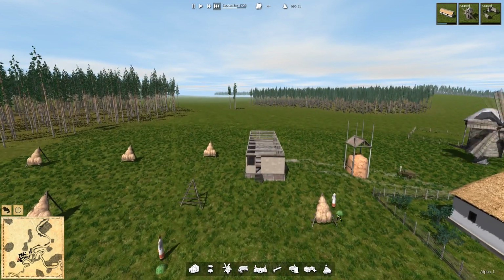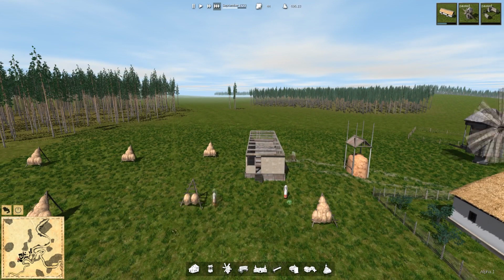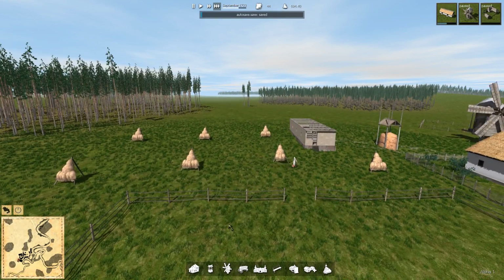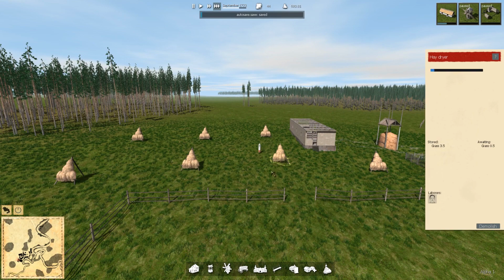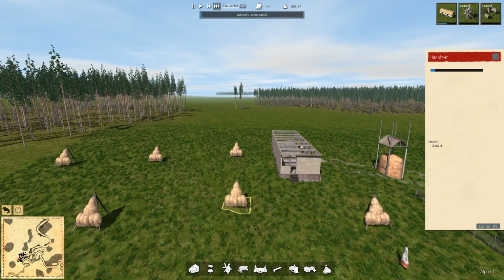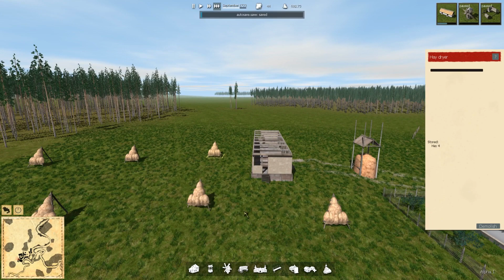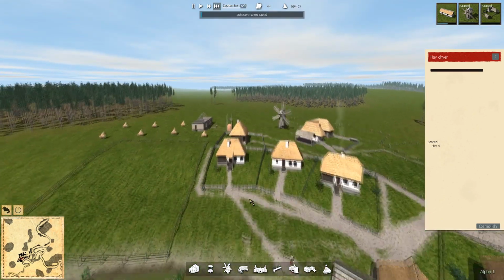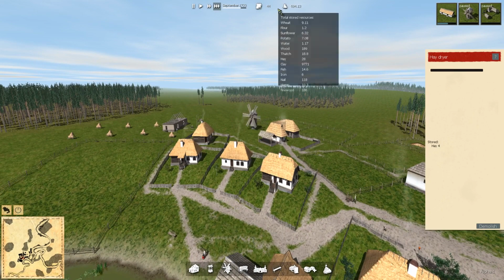Cutting the grass. That's a quite nifty little graphic. So how many do we get on each one of these? We get 4 on each, and they do half piles at a time. That's interesting. Okay, so we're up to 44 people.